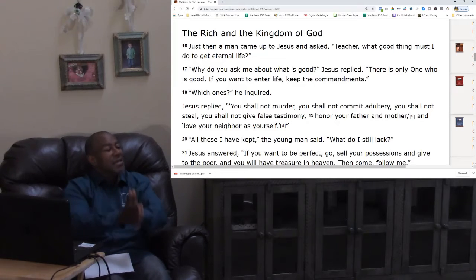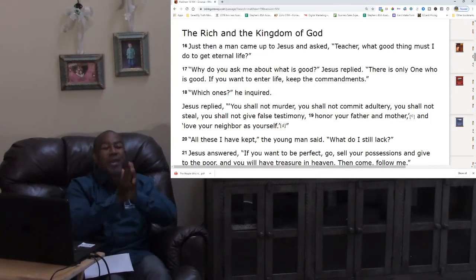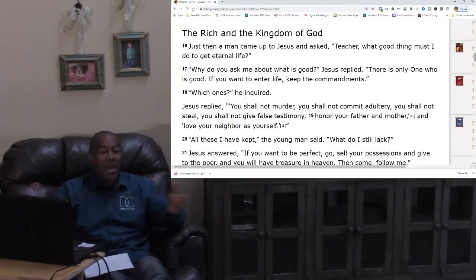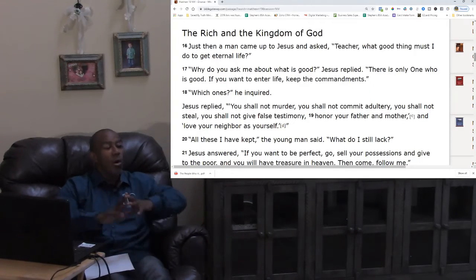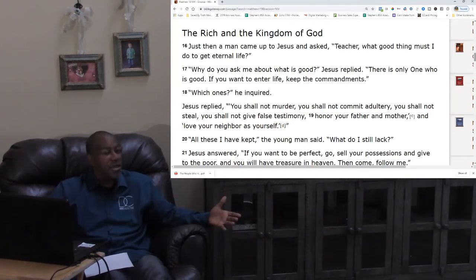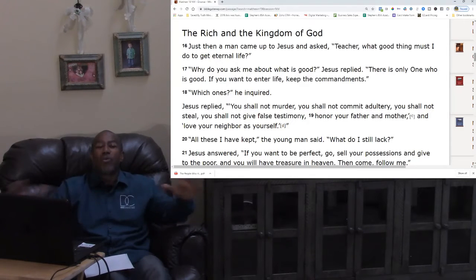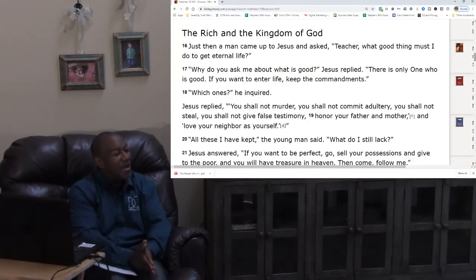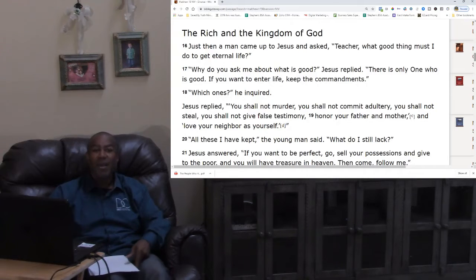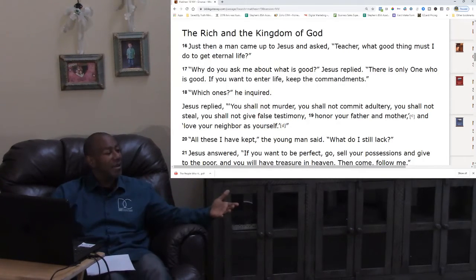If you want to enter eternal life, which means, let me translate that in English, if you do not want to go through the great tribulation, either get killed for your faith, or go through a gas chamber, or get killed by this virus, or whatever the situation God's going to put on you, if you don't want to go through that, and you want to be in the kingdom of God in heaven with Jesus, there's one thing you got to do. One thing is you have to keep the commandments. That's mandatory. It's not a good suggestion or an idea. They're commandments. Let's keep reading.